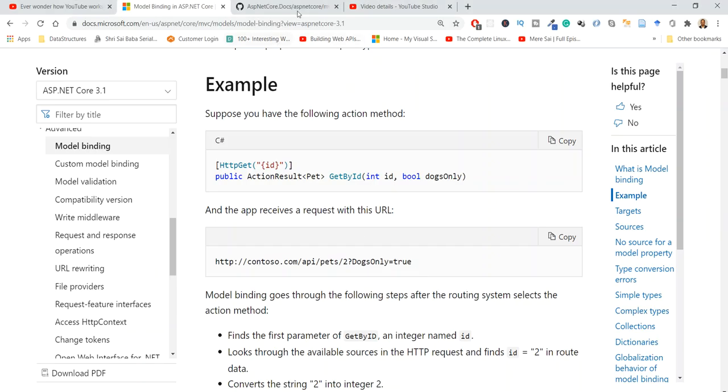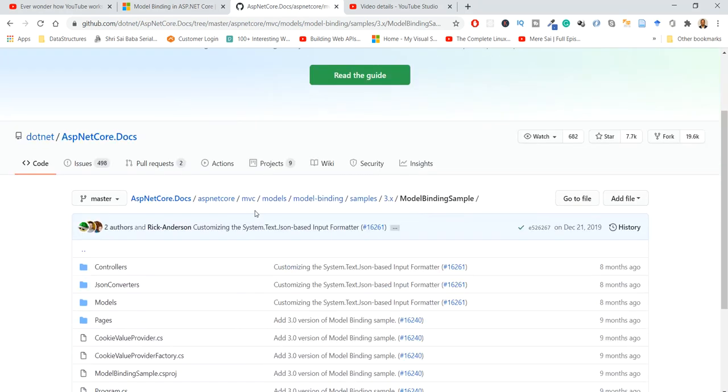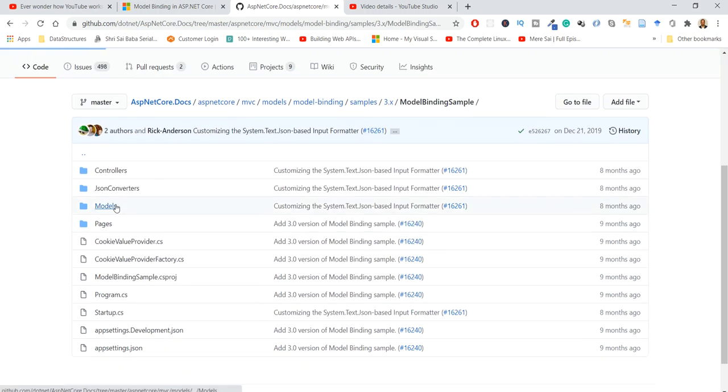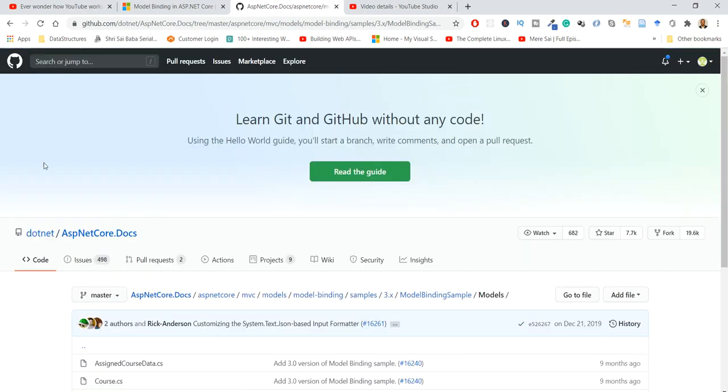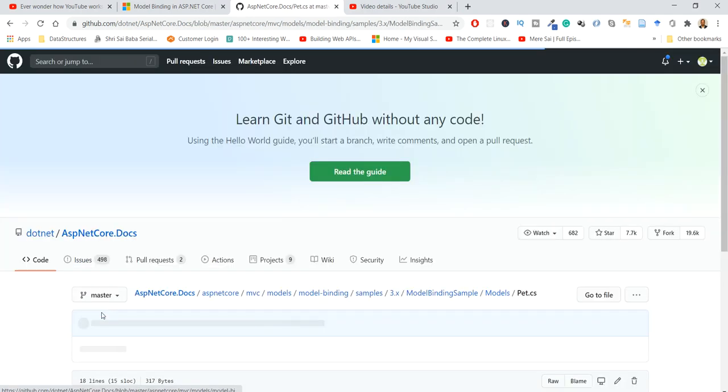How did I come to know about this? Because if I go back to the model binding sample folder, I'll see that there is a models folder. There is a controllers folder I have already created, and now I have to create a models folder, and in that models folder I have to create a pet class.